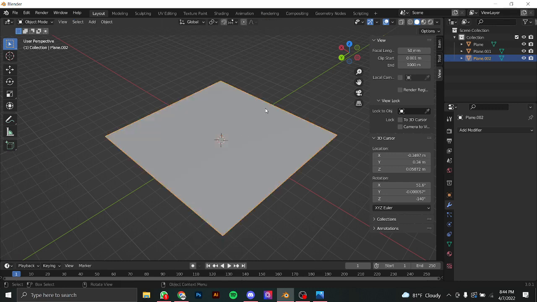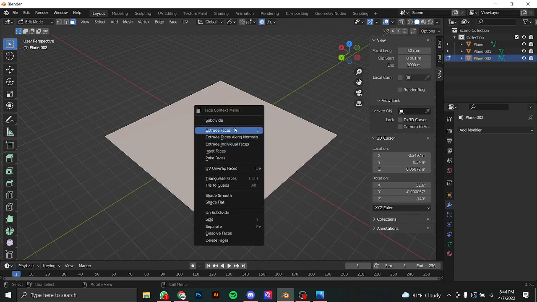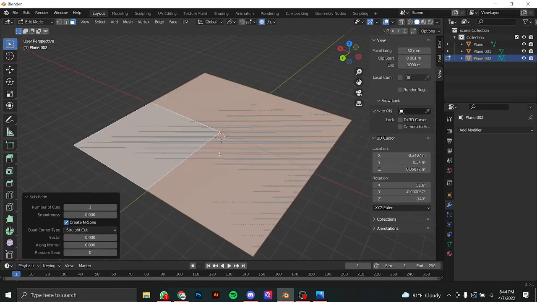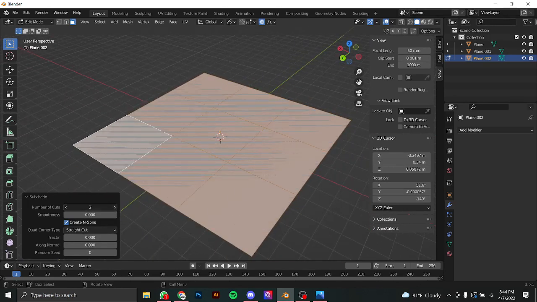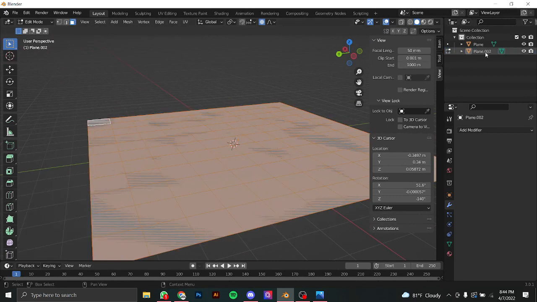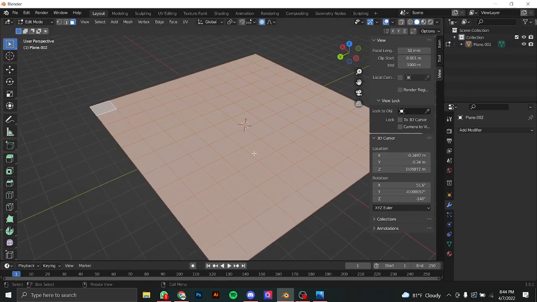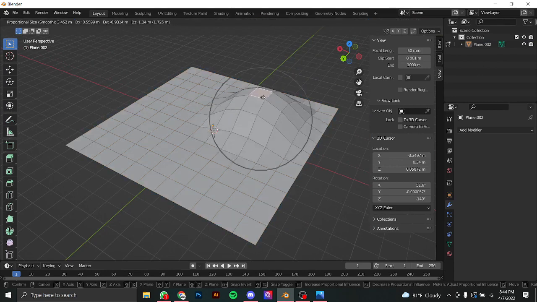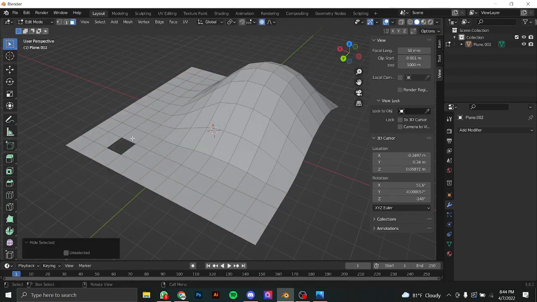So what I was trying to do is that you have to be in edit mode. When you're in edit mode, you right click and you go on subdivide. And now it's going to start subdividing the mesh in the way it feels best. So you can go as many as you can. You see the mesh is now more complex. Usually these are duplicated. Now your mesh is super complex. You can start doing the same thing, moving it around.